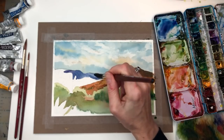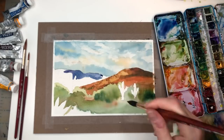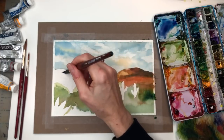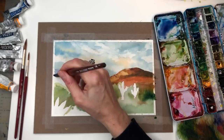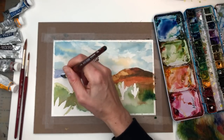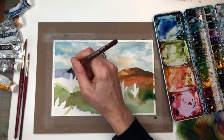It might be a little too dark. I might wanna make it a little bit lighter, but just play around with that. You can just add some water and it will just move the paint around and it will lighten up the color. It is gonna dry lighter too.